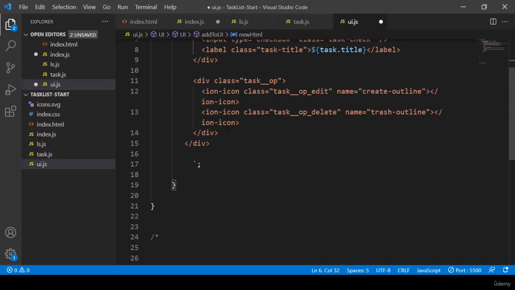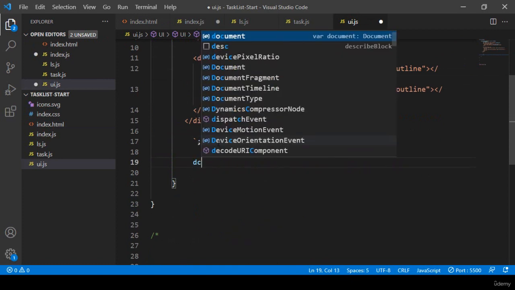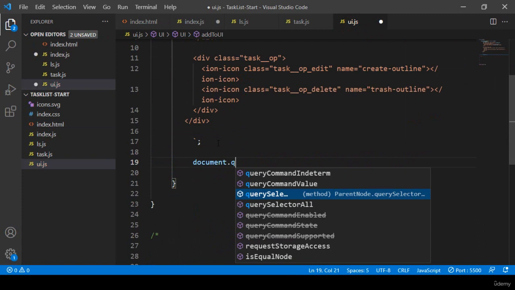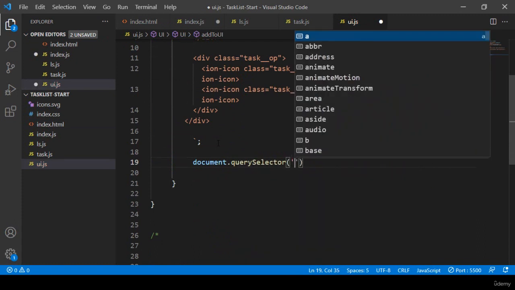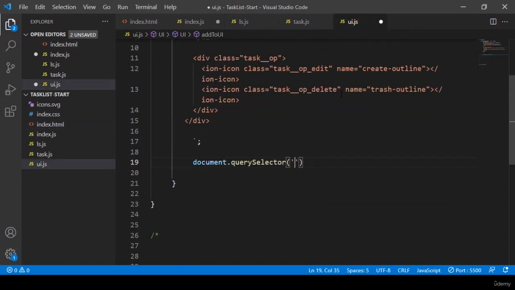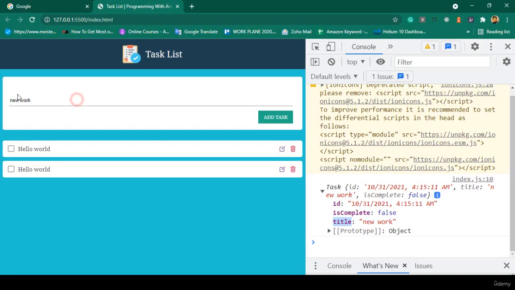Okay, here after this I want to add the document, and I hope you already remember, there is a document, and with the querySelector, first of all we have to get our class name, right? So our class name here is task list. I copy it, that will be task list. I simply load this task list, and also when you insert it, the last one will be displayed first.